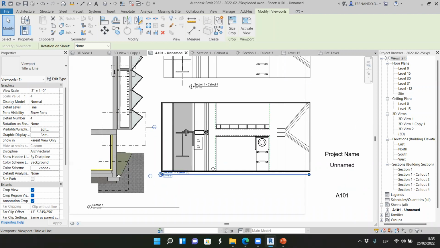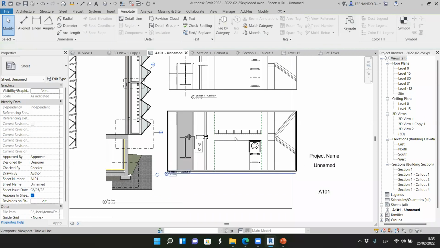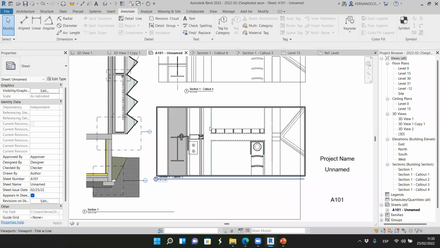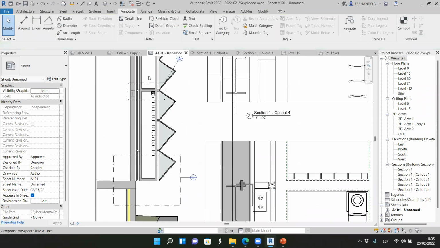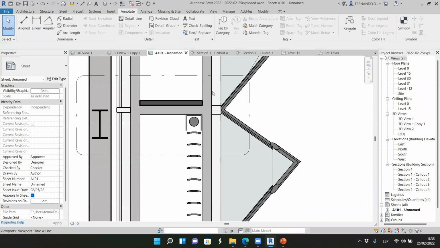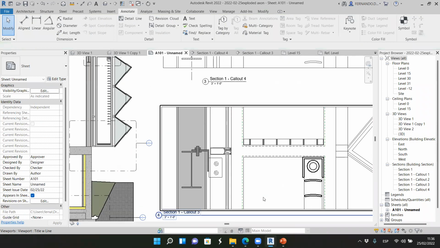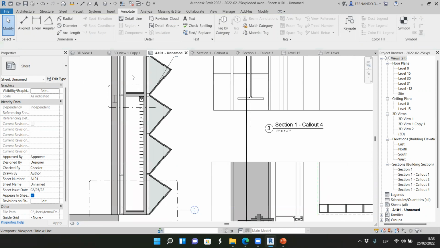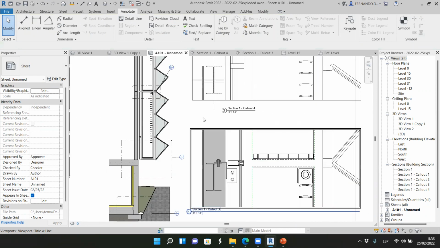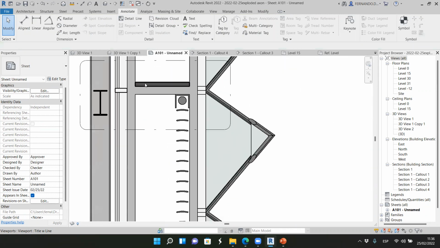It's not difficult, but we have been like 30 minutes working on this callout, and it pays off. The difference between what we can do in the section and what we can do with the callout is huge, and that brings quality to the project. Don't try to do this in the section, because at that scale you won't see anything.